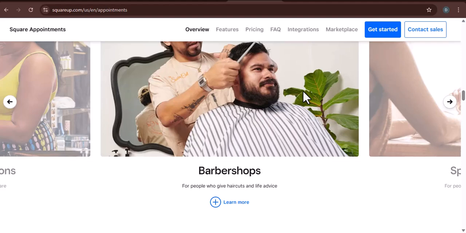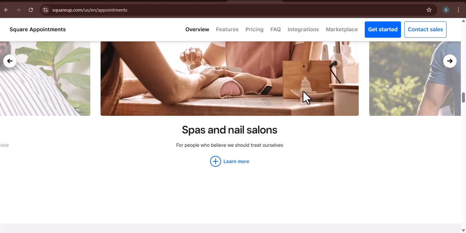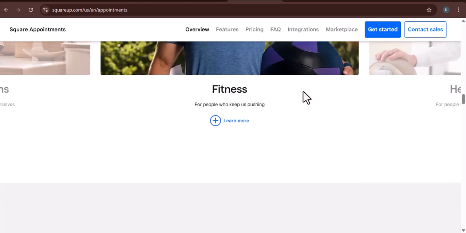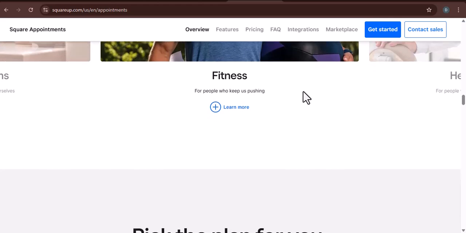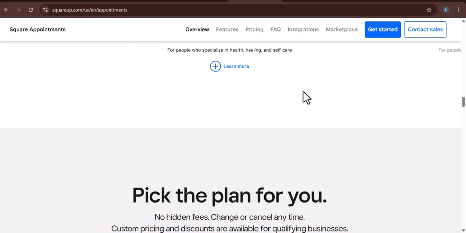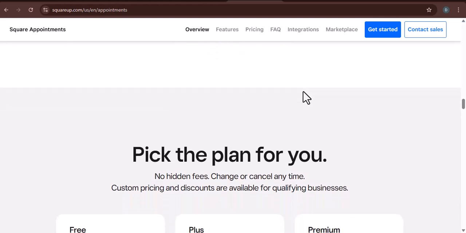If you haven't yet set up appointments, you will be prompted to do so. This includes setting your business hours, services offered, and your team members if applicable. After you've set up your services and team, you'll see an option to create a booking site or a booking link. Square offers both, and they serve slightly different purposes.